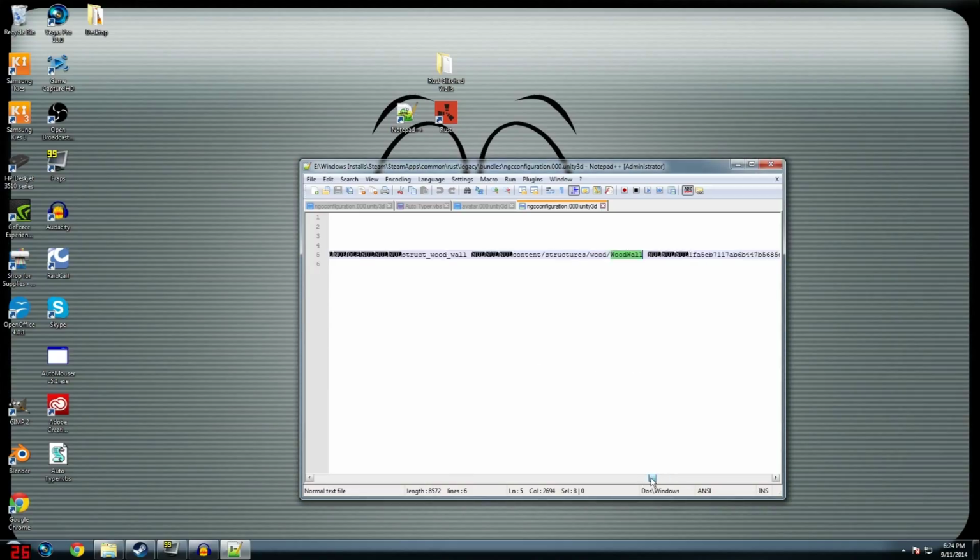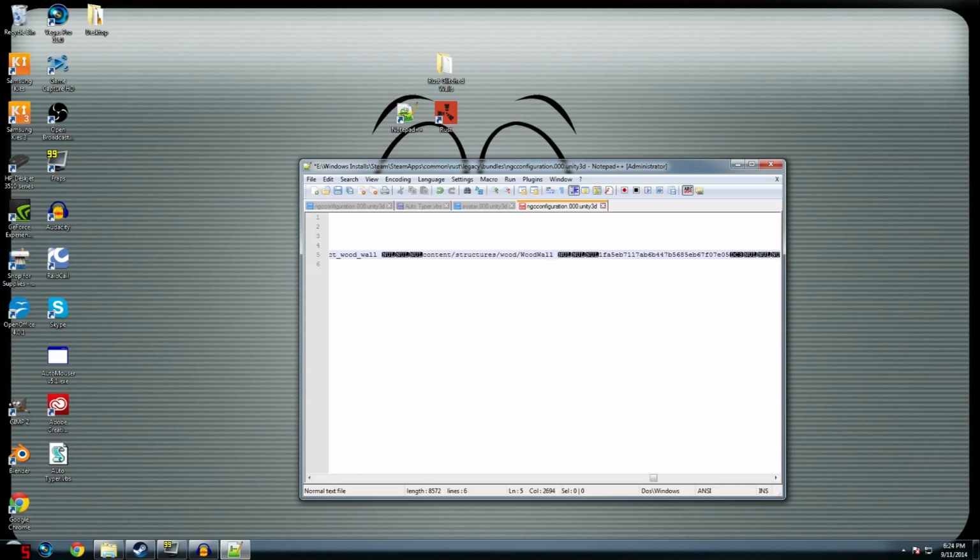Now what you're going to want to do, I personally just do this with walls, but you can do this with doorways and everything. But to make the wall disappear, what you're going to want to do is click on one of the L's and make it a 1. Simple as that, and then save it. Now I'm going to leave this one because this is my normal one, but you can do that for doorways. You just change one of the O's to a 0. It's that simple. It works for a lot of different things.